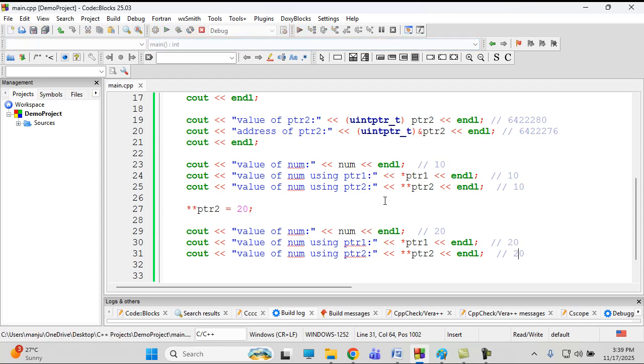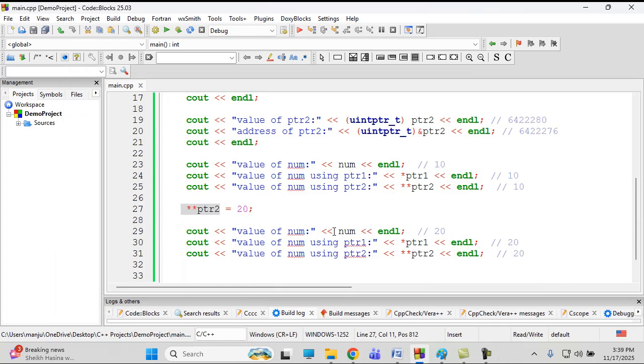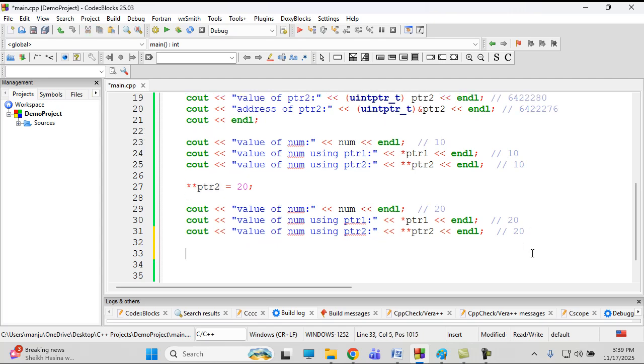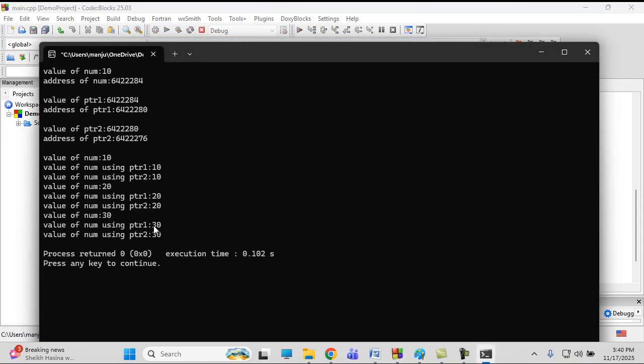If I say build and run, you see that we got here 20, 20, 20. We can change the value of num using the PTR2. We can change the value of num using PTR1 by saying star PTR1 equal to 30. If I copy this and paste down, you will see definitely the value changed to 30, guys. If I say build and run, you see we got 30, 30, 30.